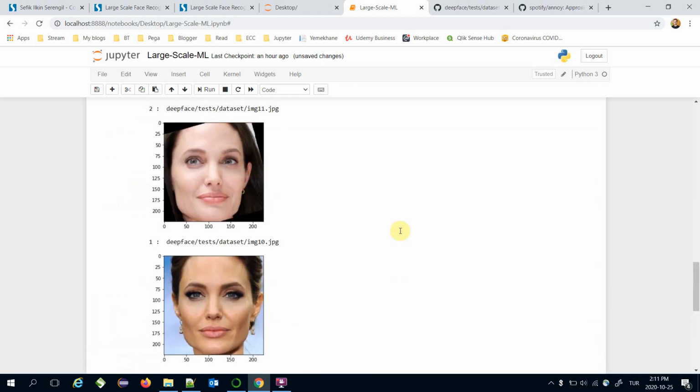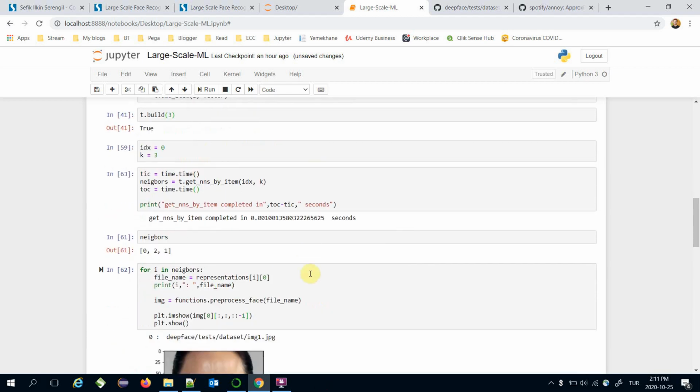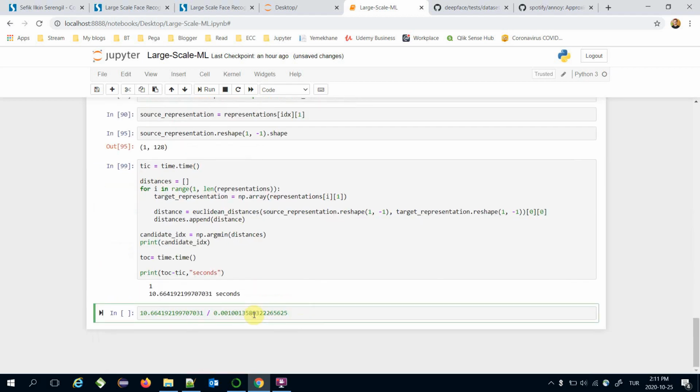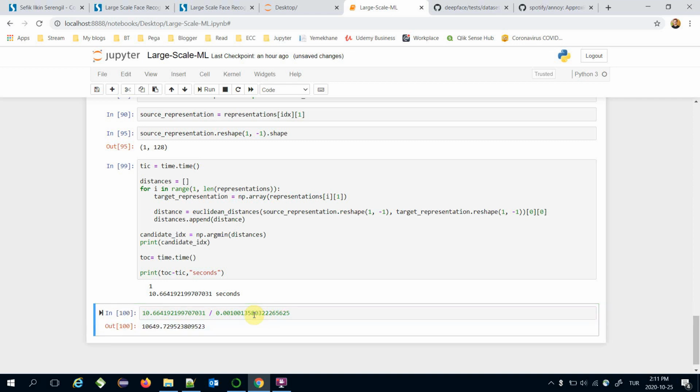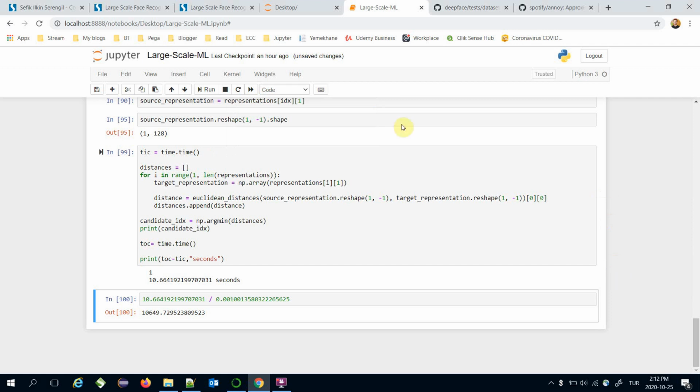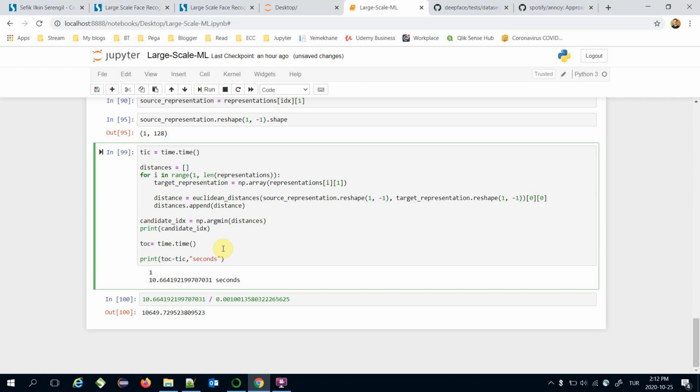On the other hand, with Spotify Annoy, it's completed in almost 0 seconds. This means that Spotify Annoy is almost 10,000 times faster than the brute force method. Imagine that if you put this logic in the backend of a web service, and it returns responses in 10 seconds, which is not acceptable.